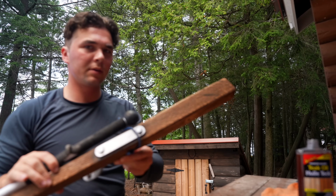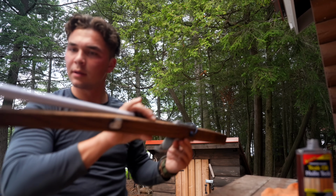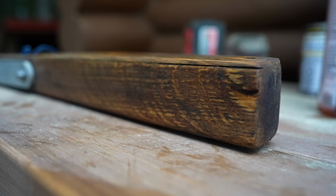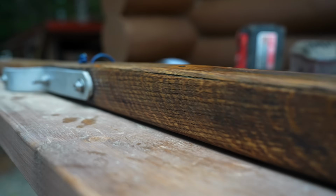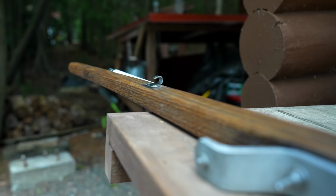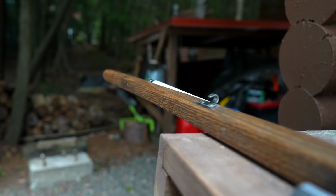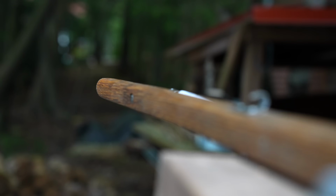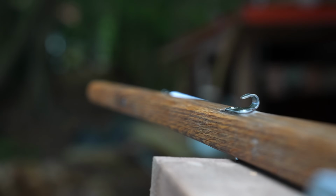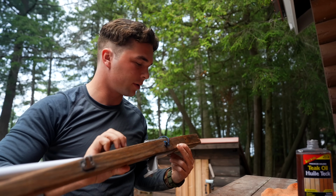So I got the oil stain all on there. It does look nice. Helps give back some of the color that the wood would have had. But it's just a basic wood, it's nothing fancy, it's definitely not teak. So this is probably as good as it's going to get. I'll let this soak and dry for an hour while I work on the other stuff, and then I'll put that varnish clear coat on to dry overnight and take it back to the boat.